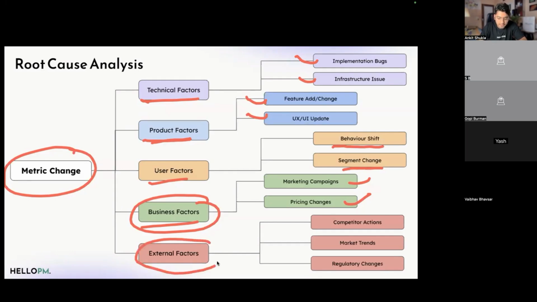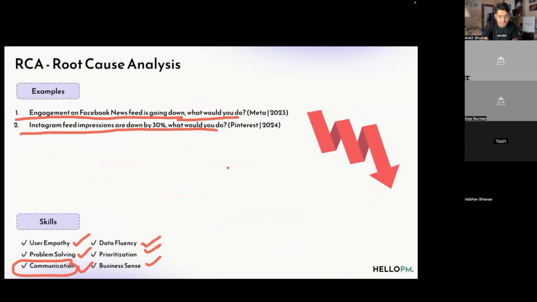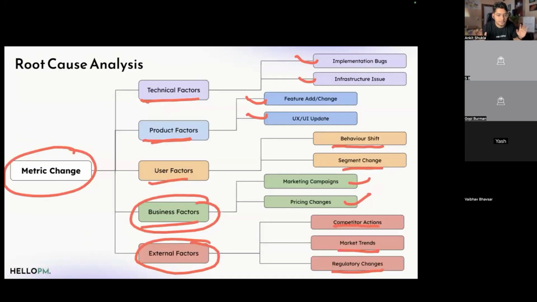Okay. And then there could be external factors. External factors such as competitive actions, market trends, regulatory changes. Okay. Understand it's almost impossible to get to one particular answer. But what the interviewer is looking for is whether you can think from that broader perspective or not. If you take this cheat sheet, this is also an example of an issue tree diagram. If you take this cheat sheet, practice across all of the questions that I have told you, that should be more than enough for you.